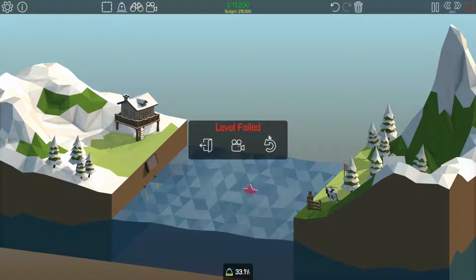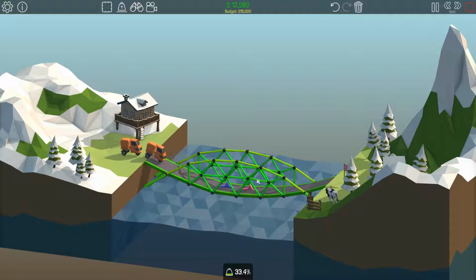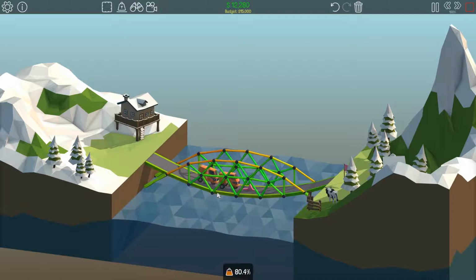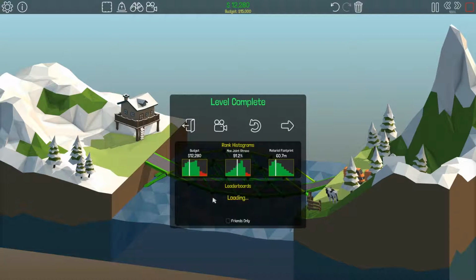So let's see what happens if we just replace these bottom ones with steel. Now they should be nice and short, so it might be cheap. Let's just see what happens. I have a good feeling about this. Ooh, that's not too bad. I'd say we did pretty good. Yeah, that's not too bad at all.